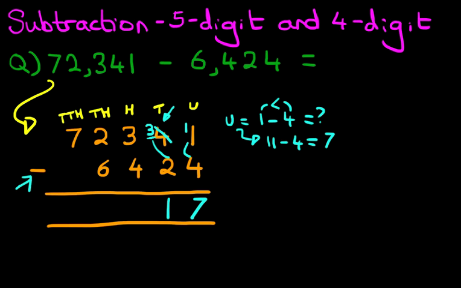Now the hundreds column. We've got 3 minus 4. Let's write this down. 3 minus 4. Well, we know that 3 is less than 4, so we cannot do this. What we're going to do is, we're going to look at the digit to its left. That's this one here. And we're going to take 1 from here. Let's cross out the 2.